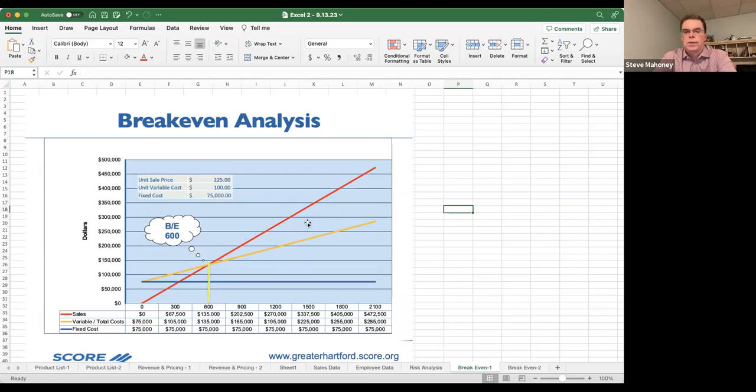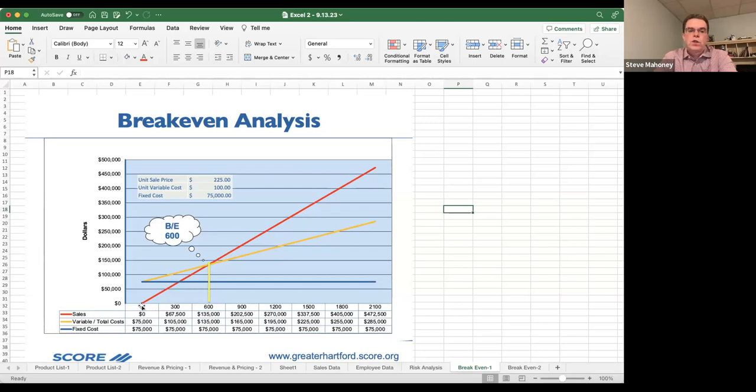So what do these lines mean? Well, the blue line is the simplest to figure out, because basically the way this spreadsheet works is your dollars are over here on the left, and over here on the bottom, going across the horizontal axis, is how many units you're selling. So your fixed costs, you can see in this bottom table, are $75,000, because no matter how many items you sell, your fixed costs are fixed. They're always going to be $75,000. So you can see how that's staying static over the life period of how many units you sell.